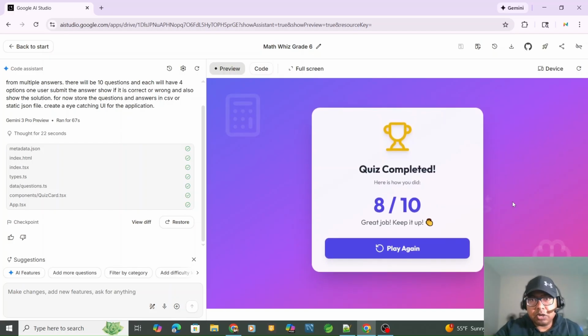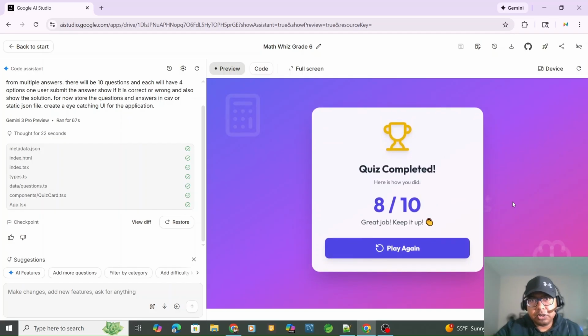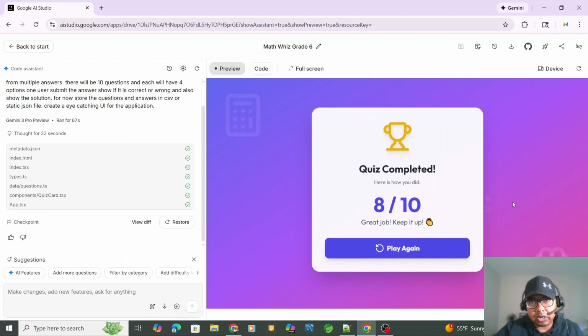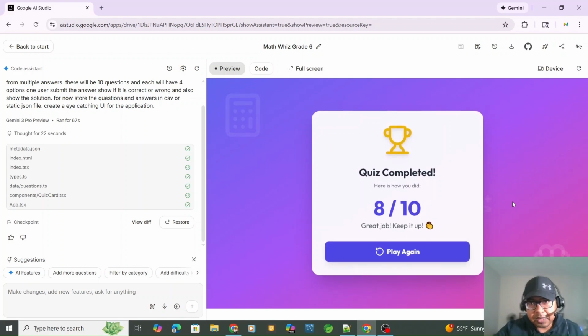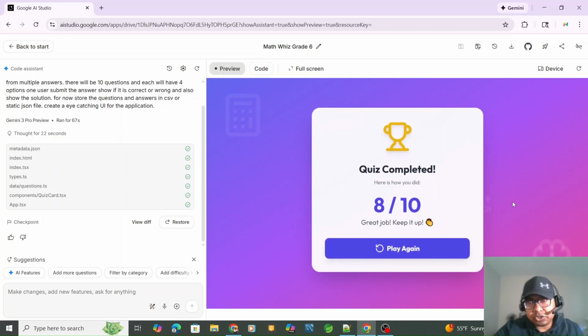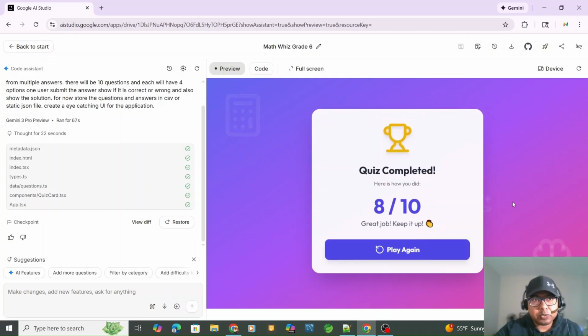I'll definitely do one video for vibe coding using GitHub Copilot, which I prefer and which I use. So if you are a programmer, there you will learn a lot, and it basically uses detailed instructions, and based on that it generates the application. So we'll definitely do one video on that.